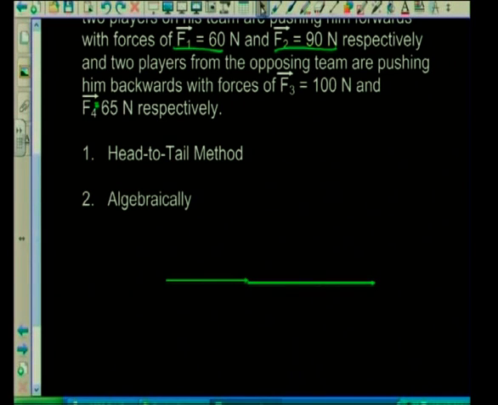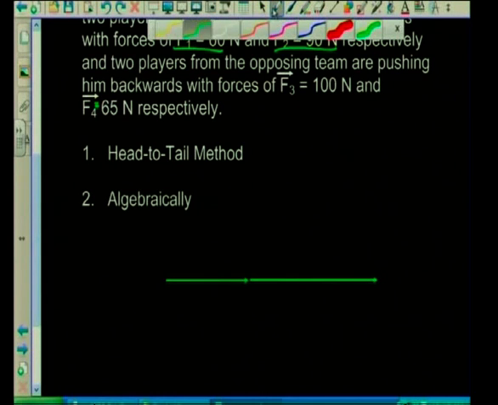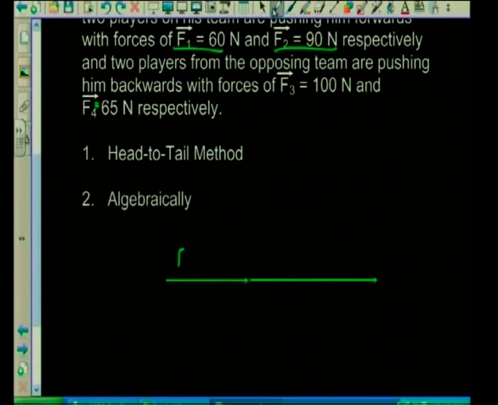Let's just make sure they go right head to tail. Head to tail means that they need to be one after the other, on top of each other. Let's label them because I need to know which ones they were. So that's 60 newtons. The little arrow on the top tells me that I'm dealing with vectors, by the way. So we really should write those in.